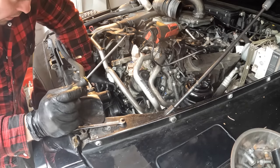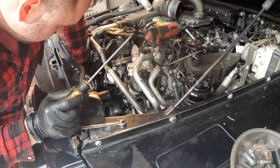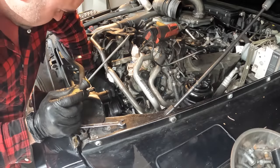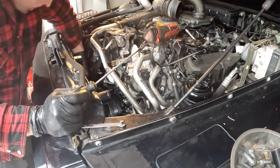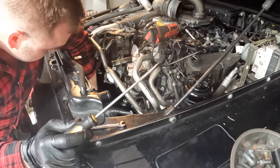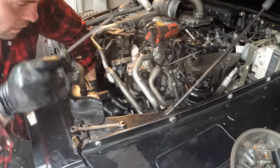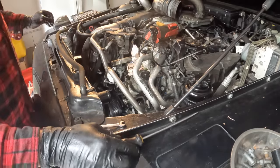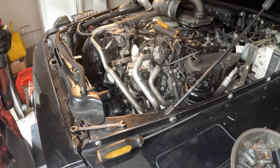Also, these are coolant lines. Want to be careful with these, as they might be kind of brittle, so we don't want to break them. But we can kind of move them out of the way, and that should give us enough room to get to those bottom bolts.